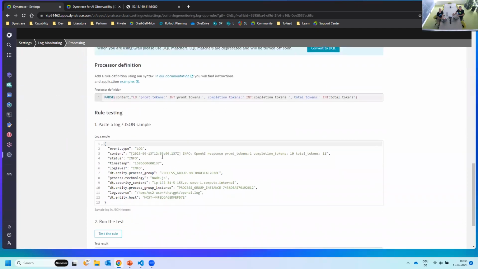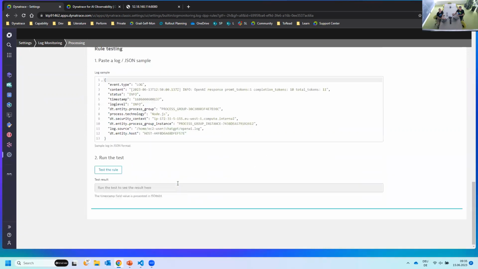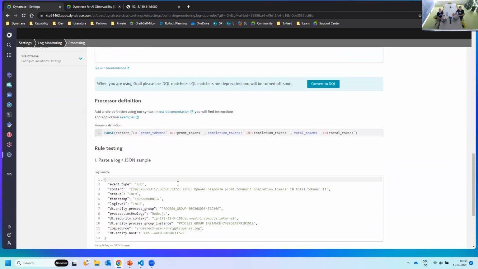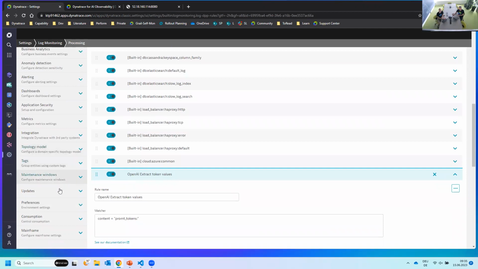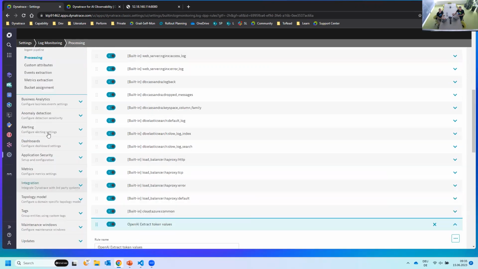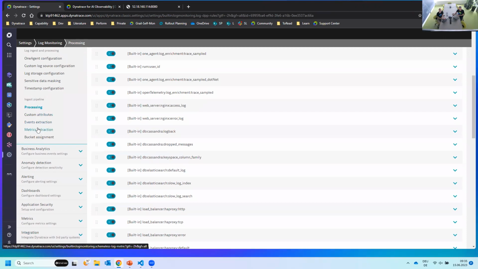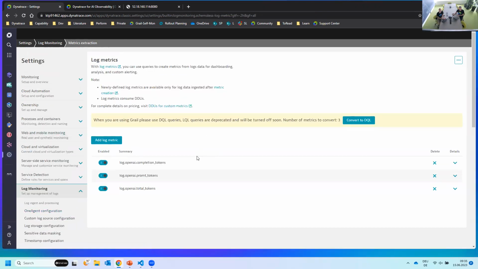You have a very neat previewer here, so that already shows what's going on. But this is the pattern, and it extracts those three fields here. And then I decided to also extract those three metrics, right? And that's it. That's all that is necessary.